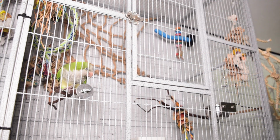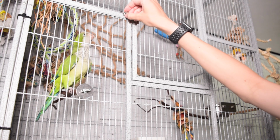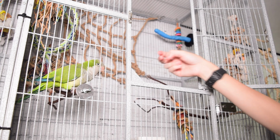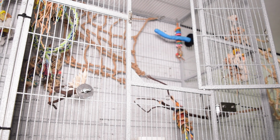They're not panicked knowing that you're about to leave, they're not scared, they're not distressed. And so each time you're practicing this, you're working on building just a little bit more duration so that way you ultimately can use this for when you do need to leave and go. And you've created this mindset where your bird goes into this cage with this cue and it by default means to be calm and relaxed and content, and everything will be okay.